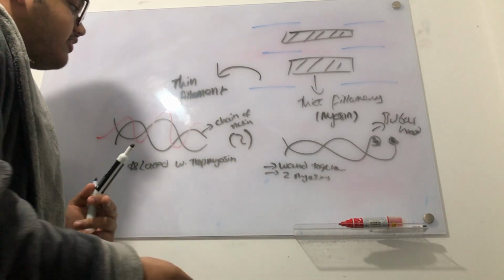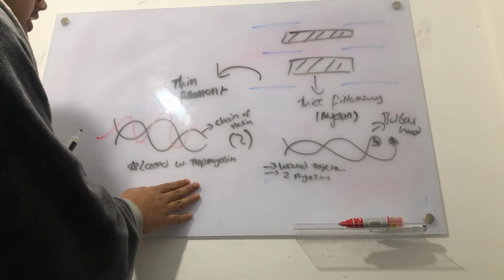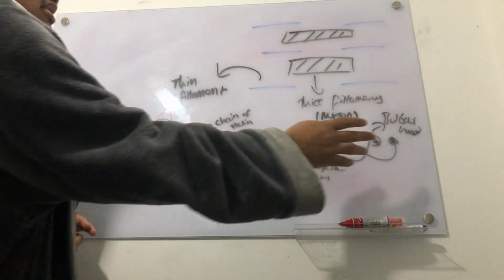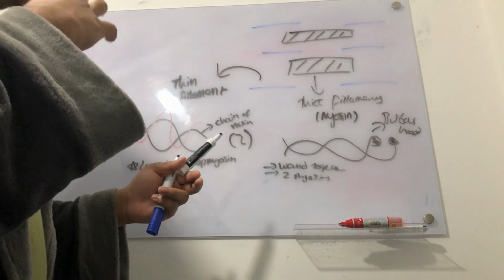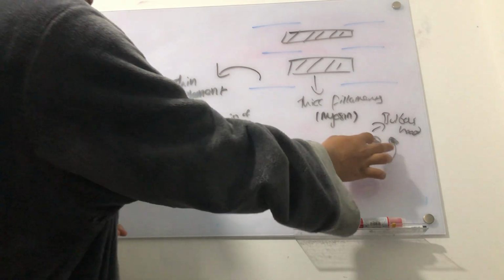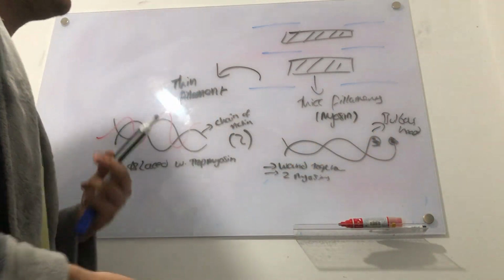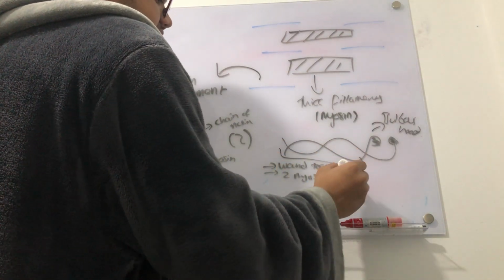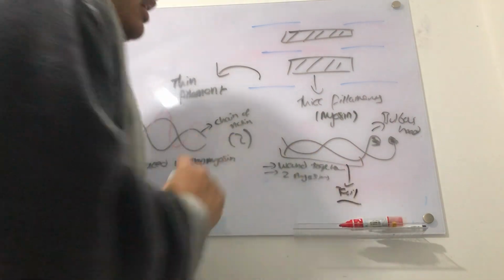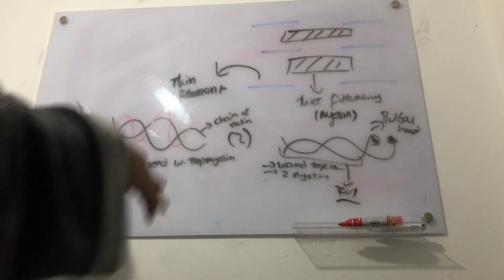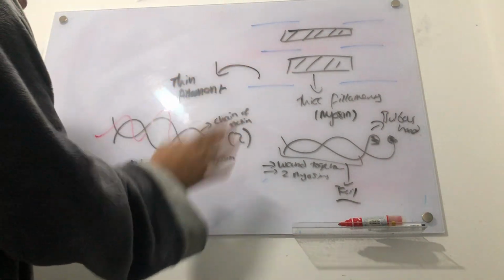So I'm just going to do a quick recap. This is actin, 2 polypeptide chains wound together, laced with tropomyosin. Myosin, 2 polypeptide chains of myosin wound together. They have the bulbous head, which is characteristic of your muscle contraction. This is just called a tail. It's not really any significant word for it, just call it tail. Anyway, so that's the structure of actin and myosin.